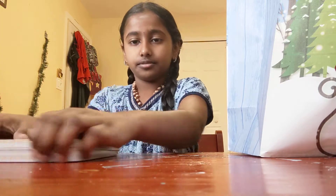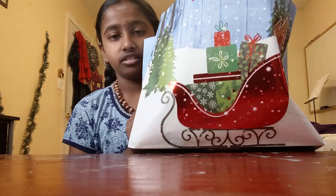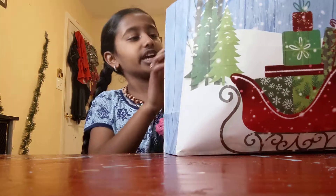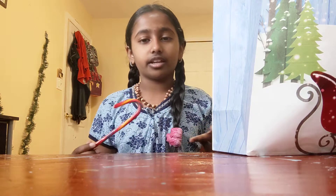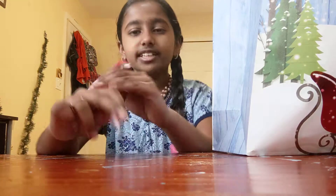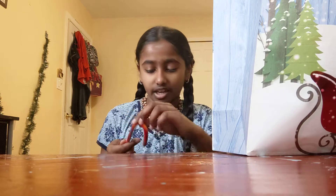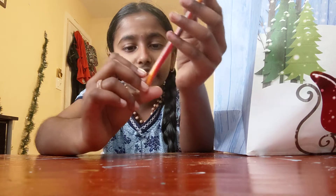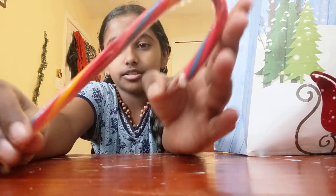Next object in this unknown sled bag — candy cane! Candy canes are not my favorite thing, but I can eat them once in a while. This is one of the big ones. I've eaten the small ones but never tasted these big ones. It has red, orange, blue, and a bit of pink. So that's the candy cane.